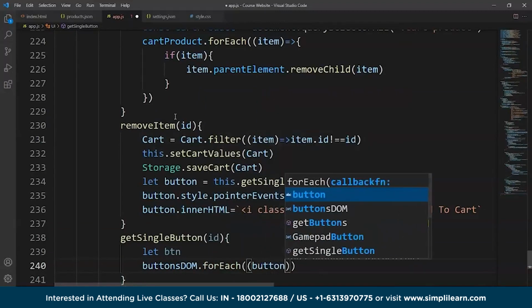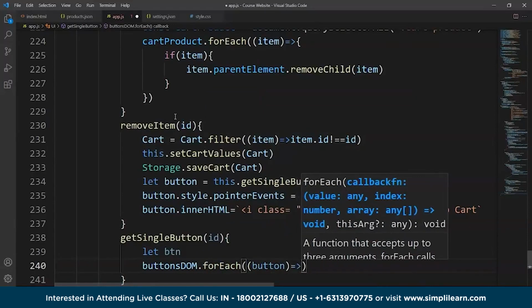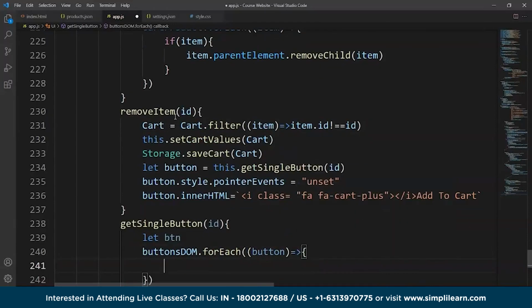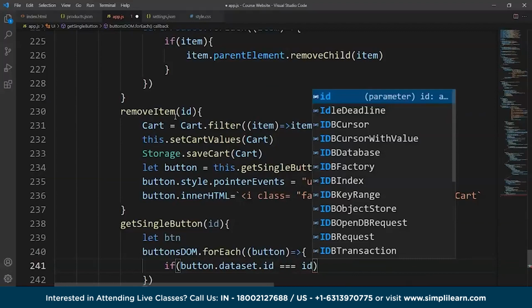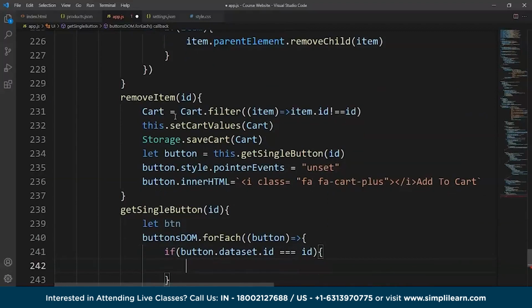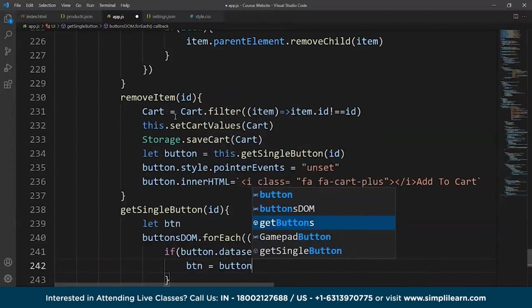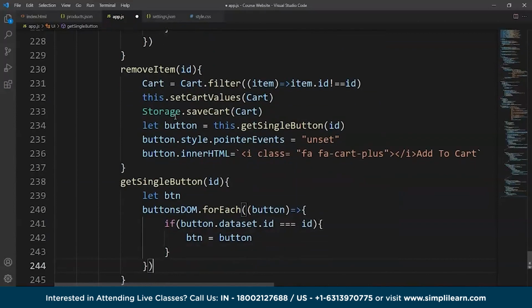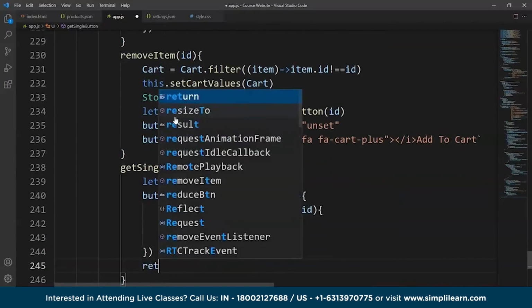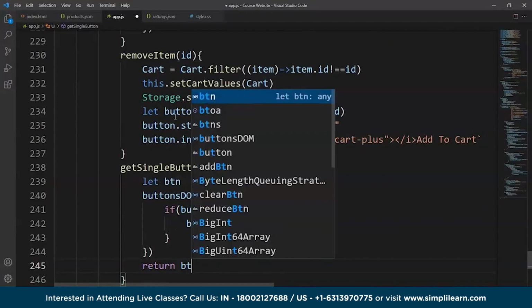For each button, we'll check if button.dataset.id is equal to id, then btn equals button. Fine. Here we'll return button.